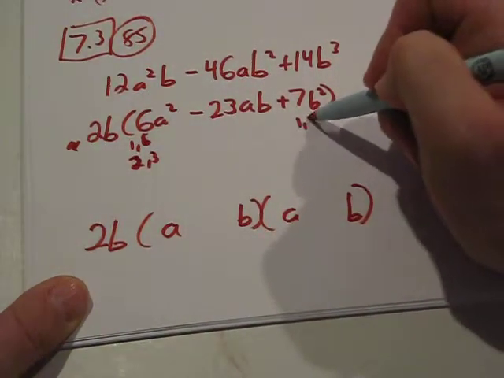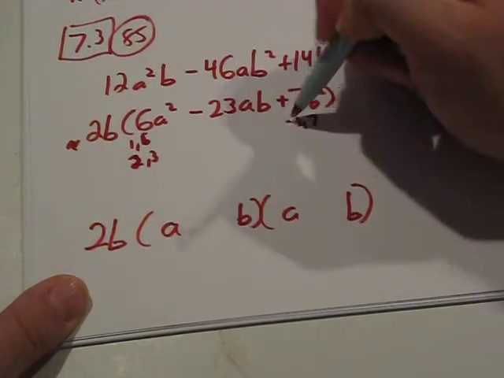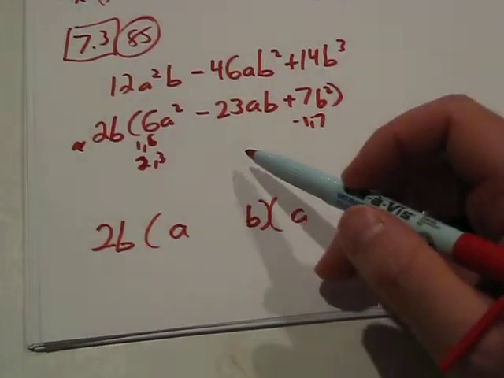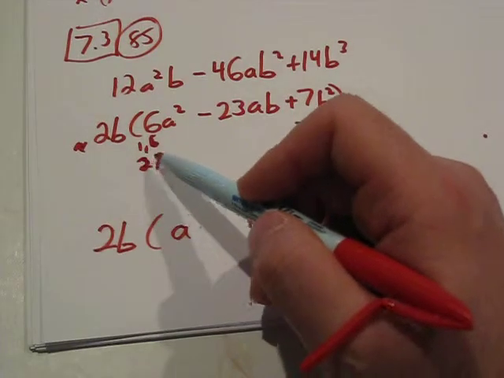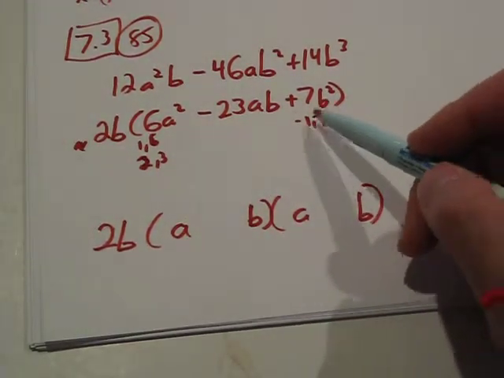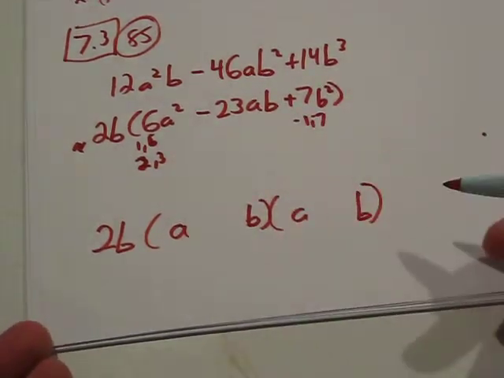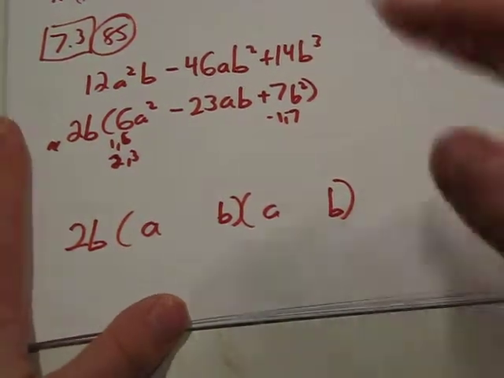Over here, this is 1 and 7. Now these have to be negative because of the negative 23 in the middle. So I've got to find the right combination between these numbers on the left and these numbers on the right to make a negative 23. Now I'll show you the kind of guessing and checking you'll have to do, and I'm going to show you one that will not work.